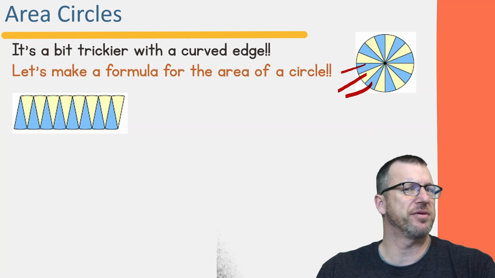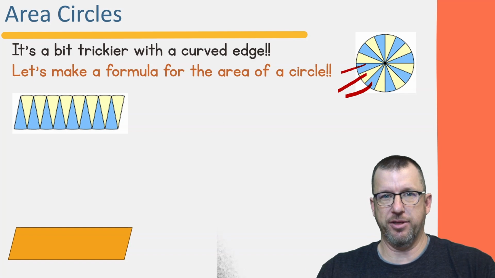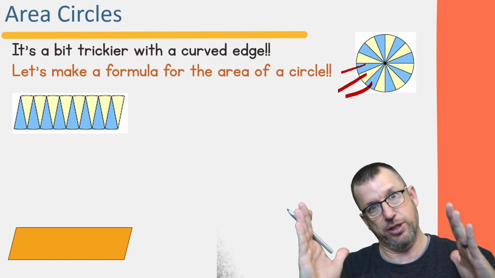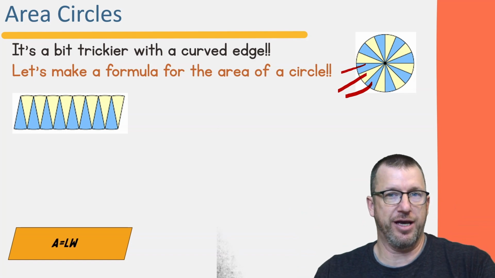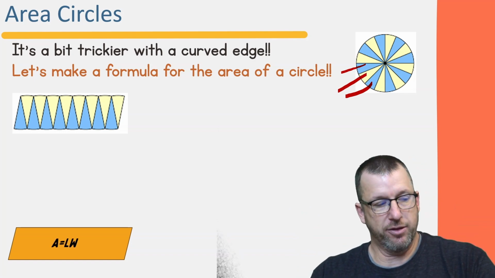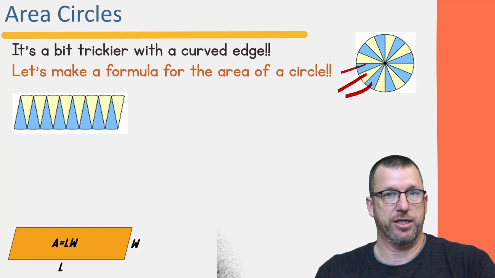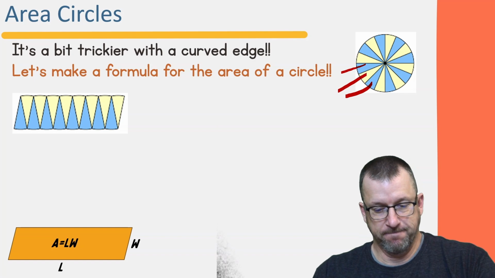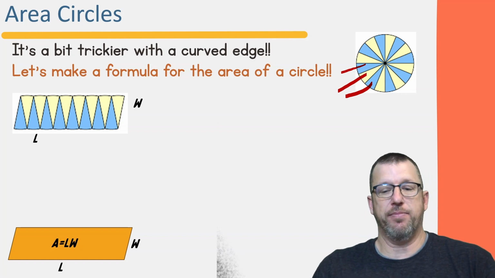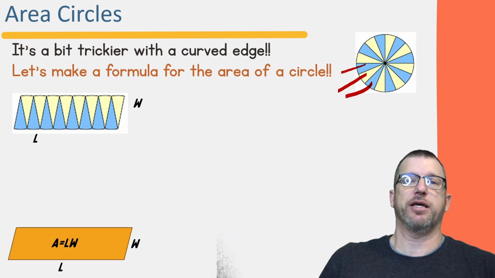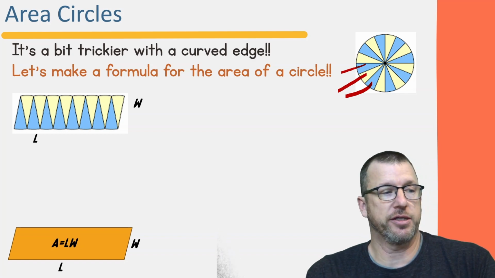That kind of looks like something I've seen before. What it looks like is a parallelogram. And what's a parallelogram? It's simply a rectangle tilted, right? We already have an area for that one. The area for a rectangle is you just take the length and multiply it by the width, and that'll tell us how many square units will fill that. So we can take that idea up to our shape, but it's a little different because of those curved edges. We can take that as a starting point for our formula.